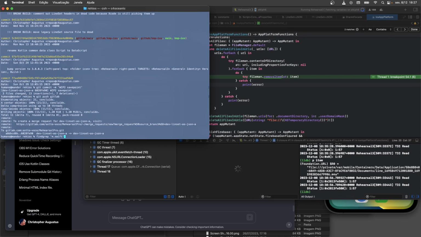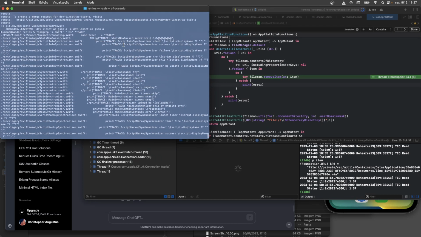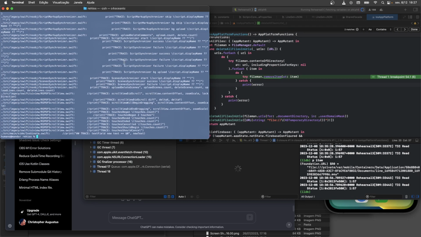Start out Swift. Print trace, print trace. Those are not traces I put in. Those are traces someone else put in. There's mine. There's mine right there. Yeah.